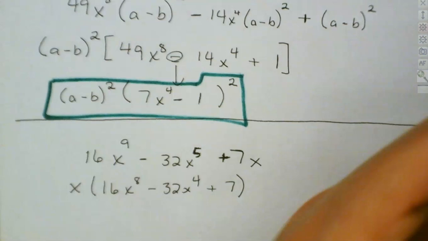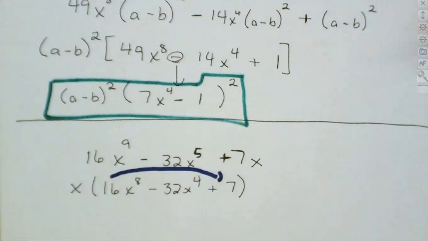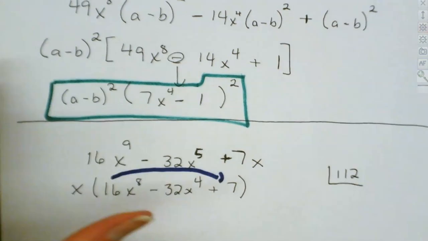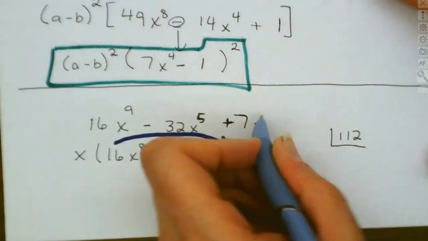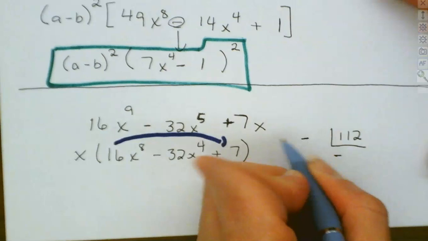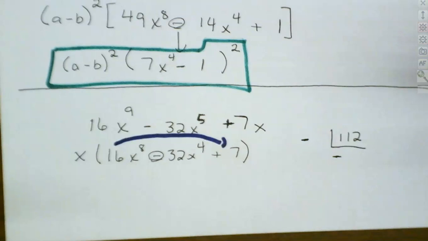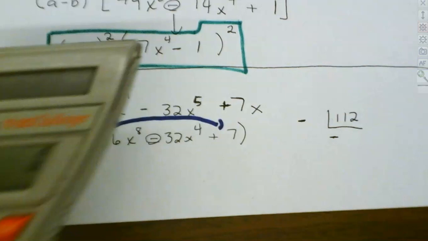Nothing comes out. First times the last. 16 times 7. Well, 16 times 7 is 112. We need the two numbers to give us 32. Now, this is positive here, right? So that means they are the same. And what's the sign in the middle? Negative. So that means these are both negatives. Now, 112 is an even number. So that means we're going to try multiples of 2 and 4 and 6 until we eventually find it. Sometimes it's a lot easier to find than others.